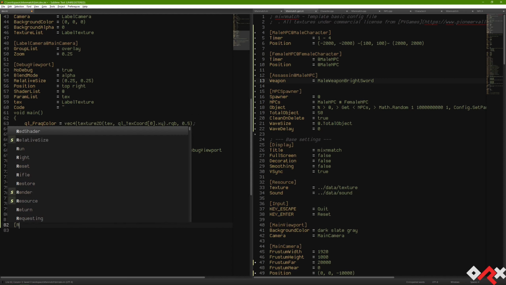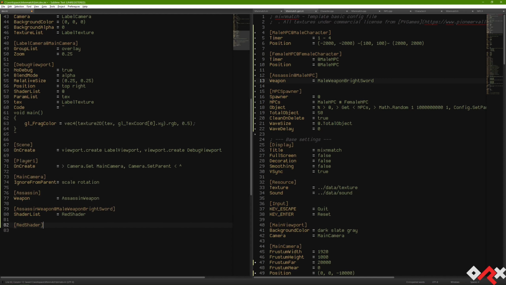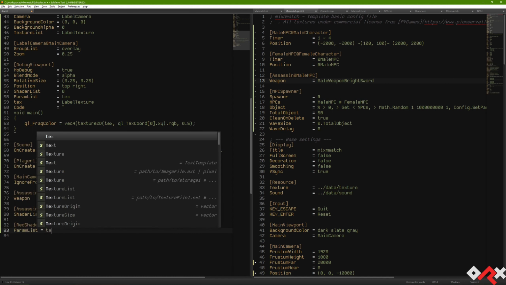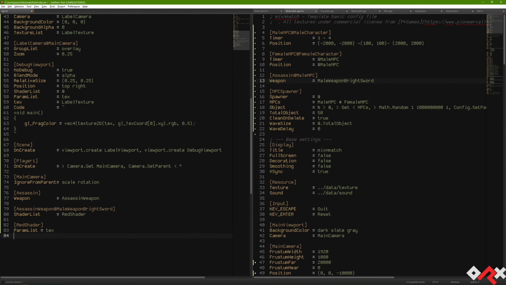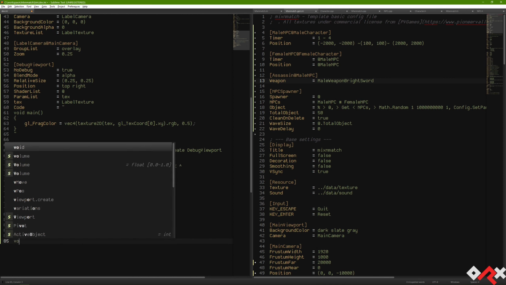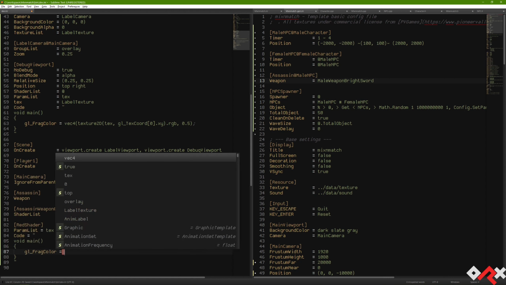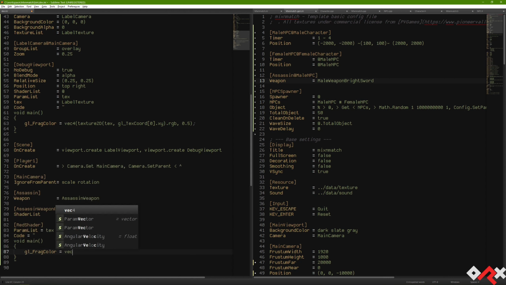And the red shader, it's going to use one parameter only, which is the texture, and we're not going to define the texture name, which means that it's going to use the texture of the current object. And the code is going to be: void main. So I want the frag color to be vec4.